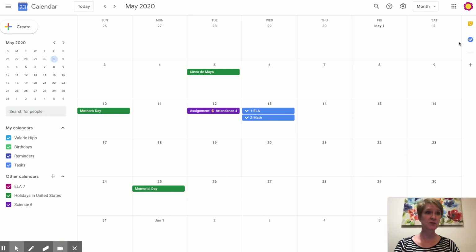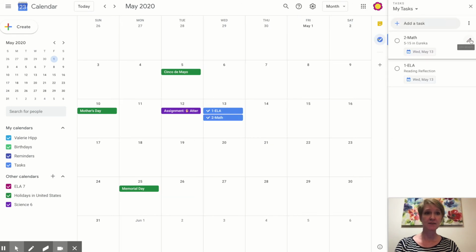Then over here on the right-hand side, if I click the little task button with the pencil, a little blue circle, you can add tasks over here as well. I could add a task and add it to a day if I want, or just add a task. But that way, when I'm done, I get the satisfaction of clicking the check mark and it's gone, and it crosses it off on my calendar. So this is a nice way to keep your assignments and prioritize day by day.